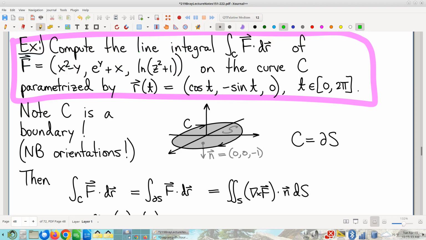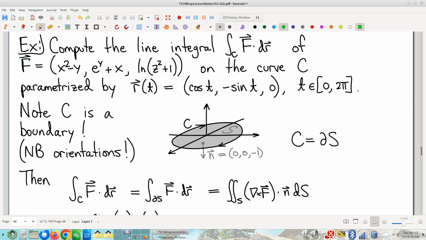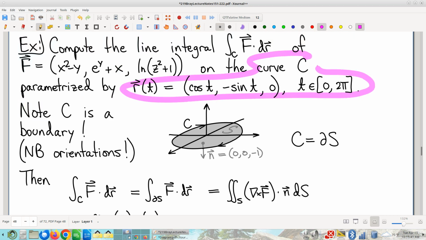So what we're going to do is think about this differently. First thing we're going to do is understand this parameterized curve. Here is our parameterized curve. You will notice, I'm sure, the cosine and sine. That's familiar, right? That was our very first parametric curve. Cosine comma sine. Unit circle in the xy plane. No problem. Oh, wait a minute.